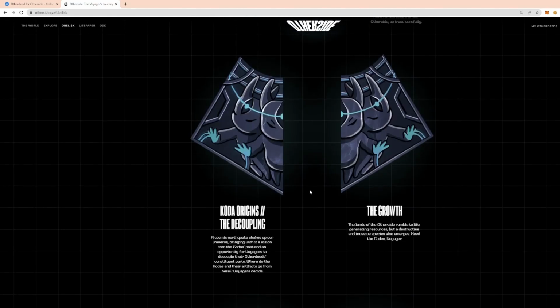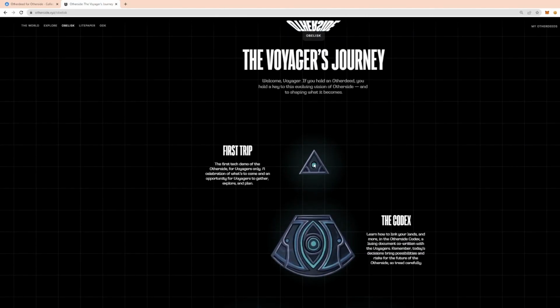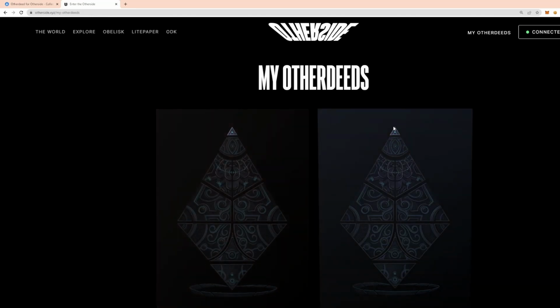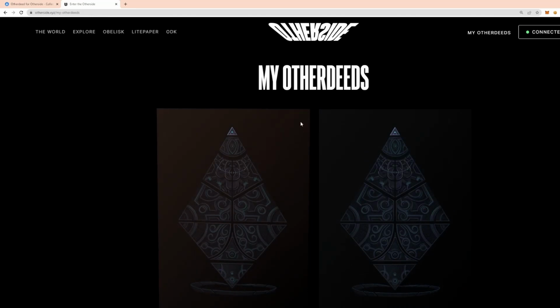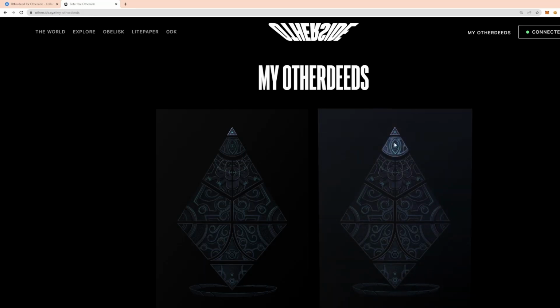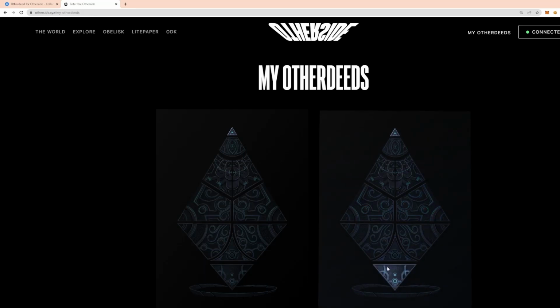But my real takeaway here is that, in general, it's going to be very important for all the Otherdeed holders to participate in all of these activities. If I switch over to my Otherdeeds here, these are my Otherdeeds, and I have 2 of these. I did participate in the activity yesterday, so I have this first top region shaded in. What this represents is that I participated in the first section of the obelisk, so I get that first section filled in. Now, if I can participate in all of the events and fill the entire thing in, to me, that is going to be very key for Otherdeed holders. If you can hold an Otherdeed NFT that has all of these regions filled in, all of the participation credits, then that is going to be very rewarded.